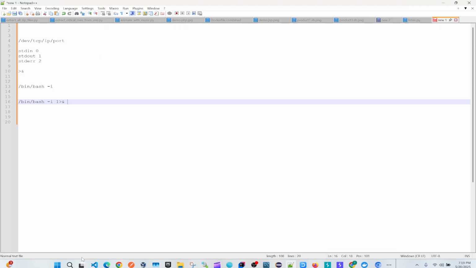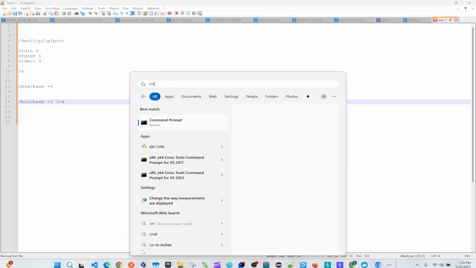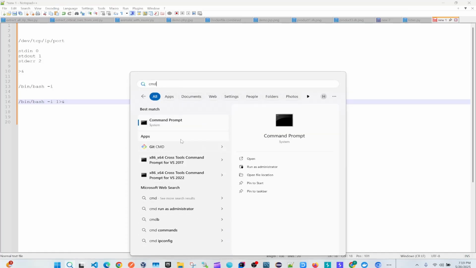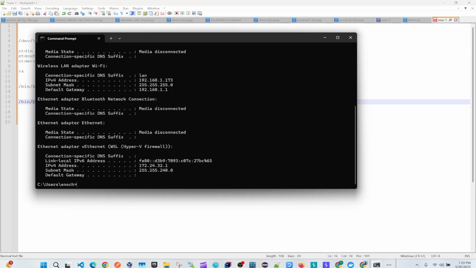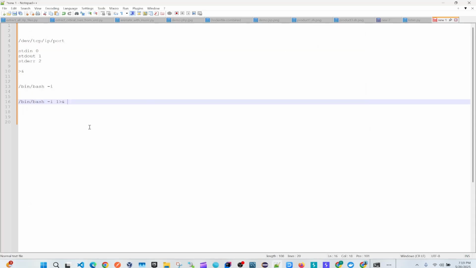I'll be listening from my Windows machine here. So I'm going to run ipconfig, and my IP address is 192.168.1.173. I'll use port number 6000.